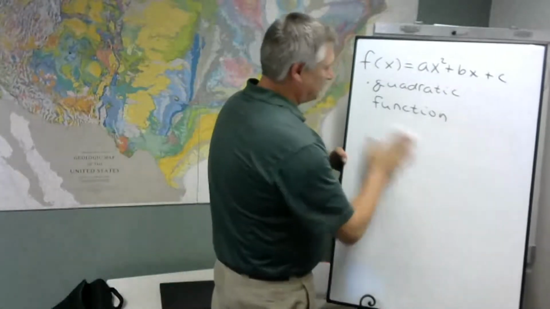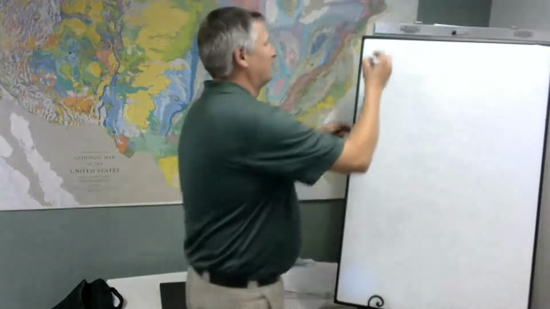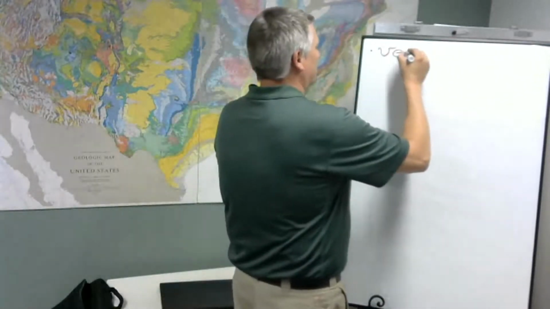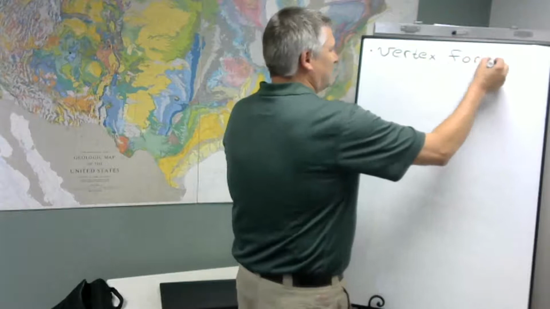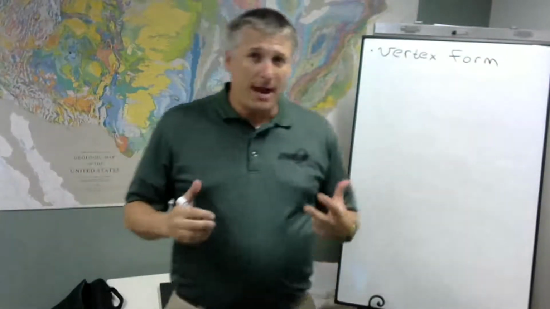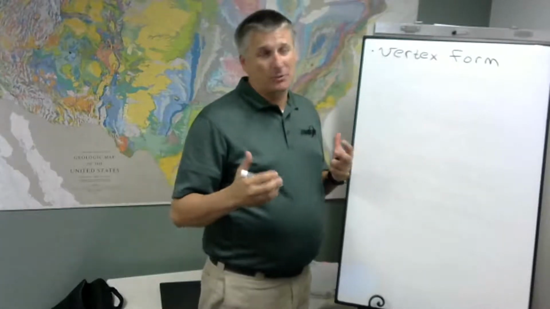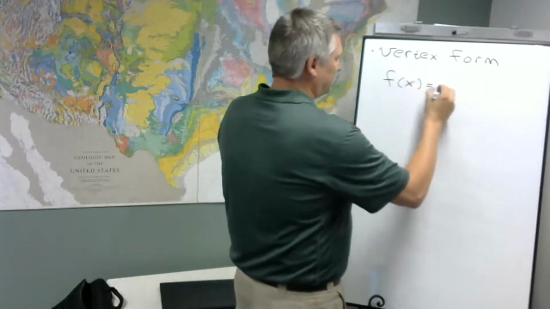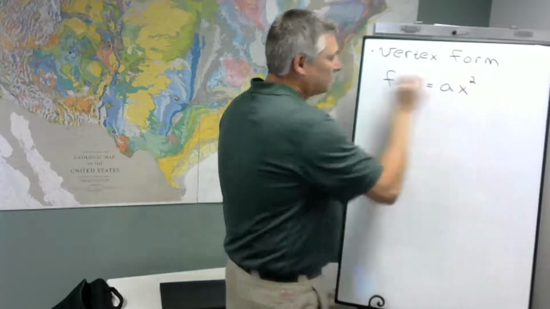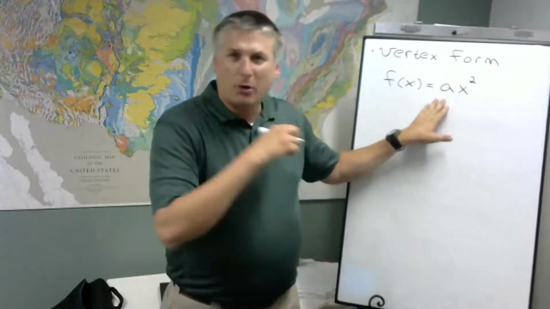What we want to do first is look at what we're going to call the vertex form of a quadratic function. And we're going to derive this from scratch. So we're going to start out with a generic quadratic function, a simple one, relatively. So it's going to look something like this. Now, the simplest one we could ever get would be y equals x squared. We're going to throw an a in here.